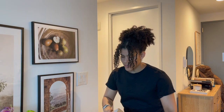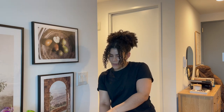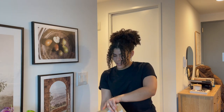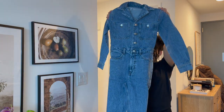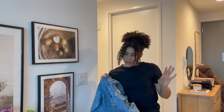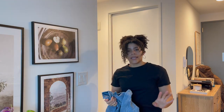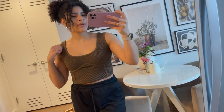The last box is from Zara — I cannot wait to get into this. I only got one thing but I really wanted it and it was sold out when I first planned on getting it. Then when I saw it was back in stock — I think someone had returned it — online it said there was one item left, so I snagged it. It's a beautiful denim jumpsuit. I got a size medium; you never know with Zara sizing, so I'm praying that it fits.